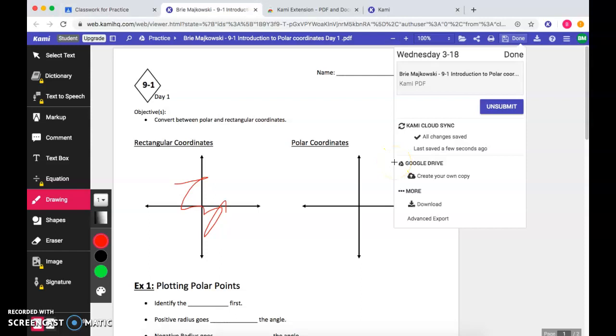Okay, so that's basically what I'd like you to do each day. It'll look a little different if it's a practice day. I'll try to give you some different ways to practice. But this would be my preferred method for you guys. If you have a lot of trouble with this, let me know. You could print the notes out if you have a printer and do them by hand, but then you'll need to somehow re-upload them back on that assignment.